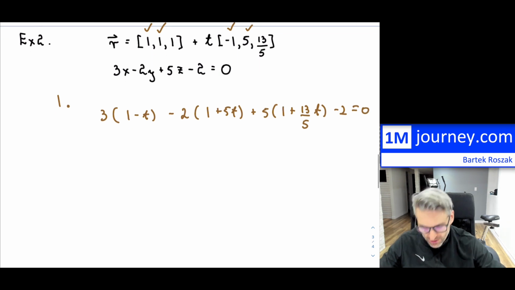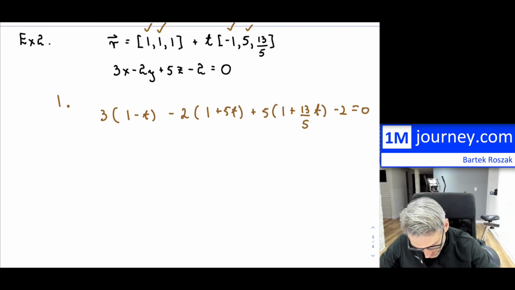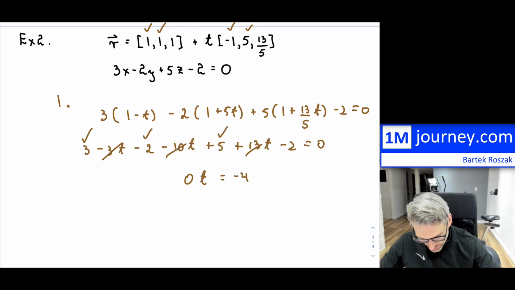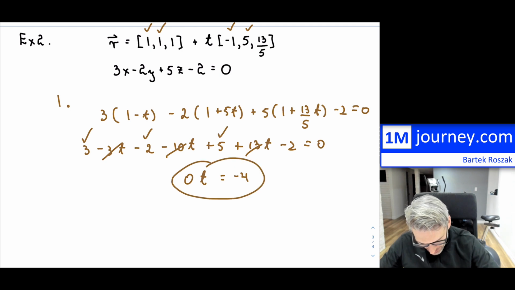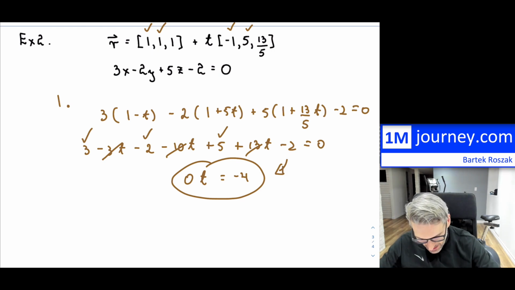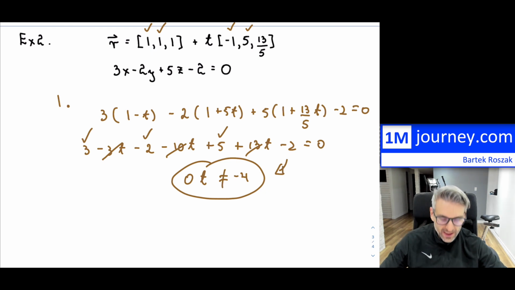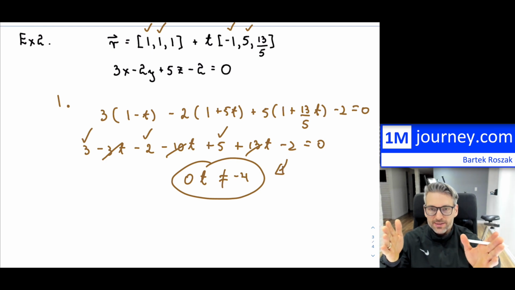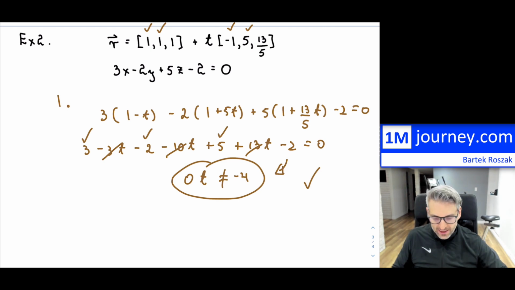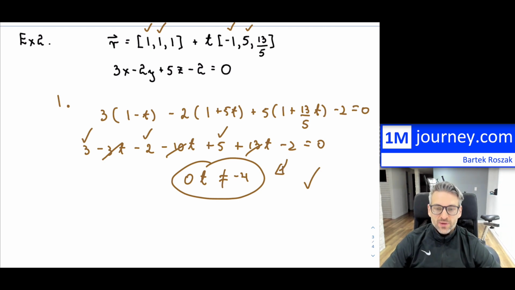Now I've got to work this out, so I'll do it in fast forward fashion. We come down to this. So basically, this line will not intersect the plane, so it is actually parallel to it. Because the left-hand side will never equal the right-hand side, we know that we have a plane and a parallel line. If you've forgotten it, you can go back to the initial link that I started the video with to look at the intersection of lines and planes.